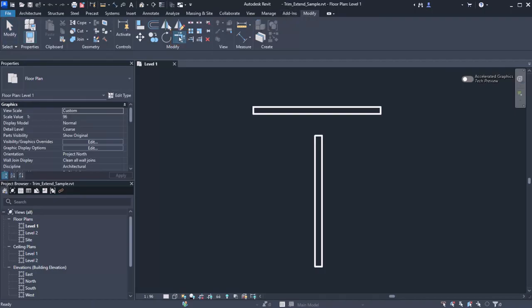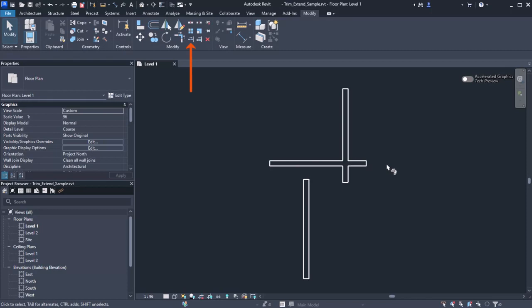Next, identify the elements to join by selecting the side to be retained for each. For example, when these elements are selected, a corner can be produced to either side, depending on which side of the horizontal element is selected.